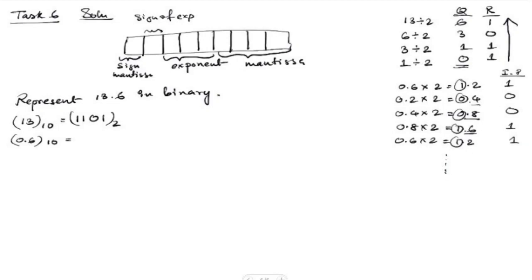Okay, but we know that for the mantissa we are only given 4 bits to store, so we'll just take 4 bits from here, but now from top to bottom. So we can take here 0.10001. We could stop here now, and the rest of the numbers we don't need to write down. So 13.6 in base 10 will look like 1101.1001 and more in base 2.